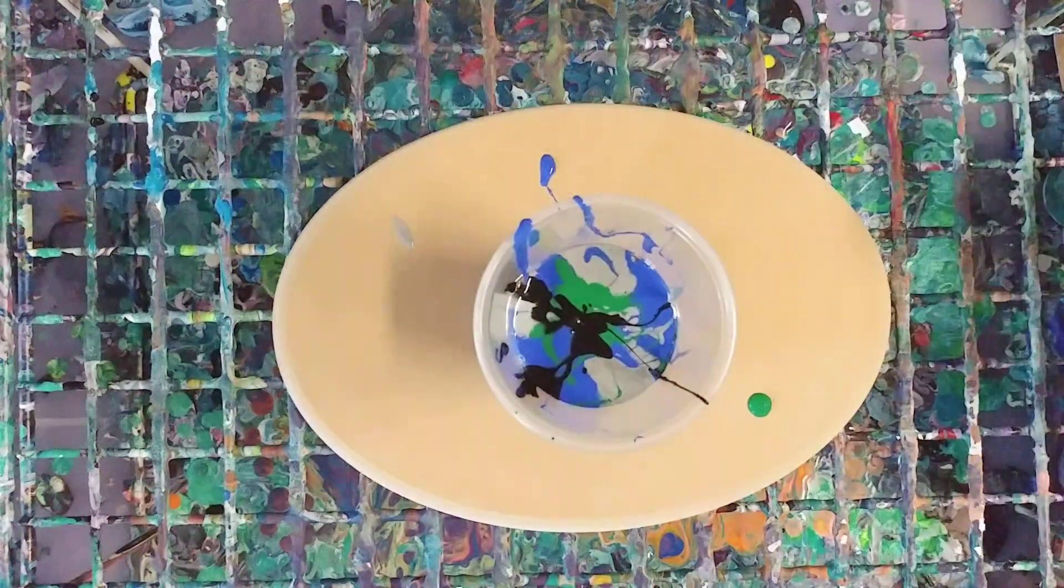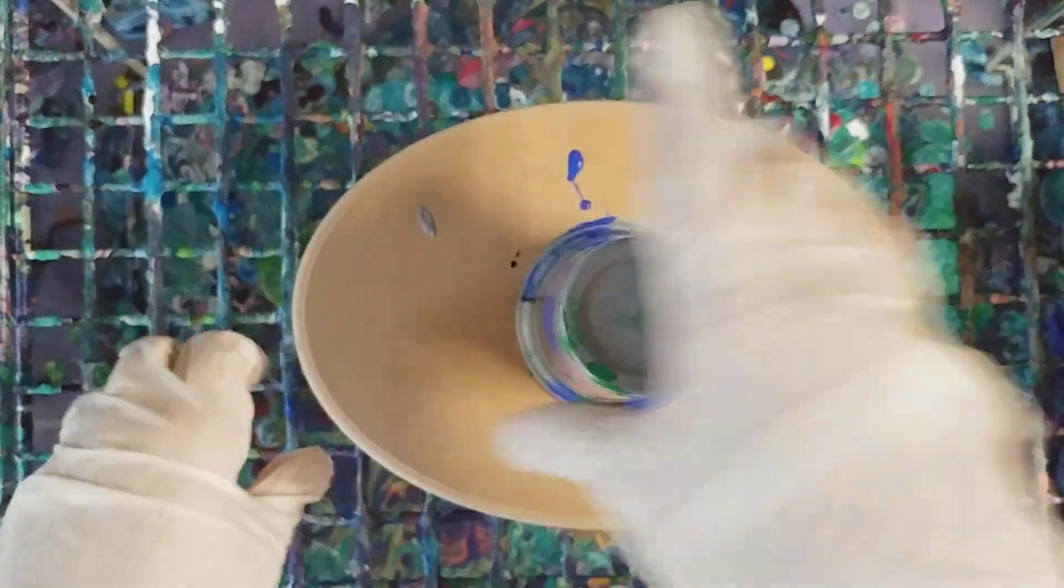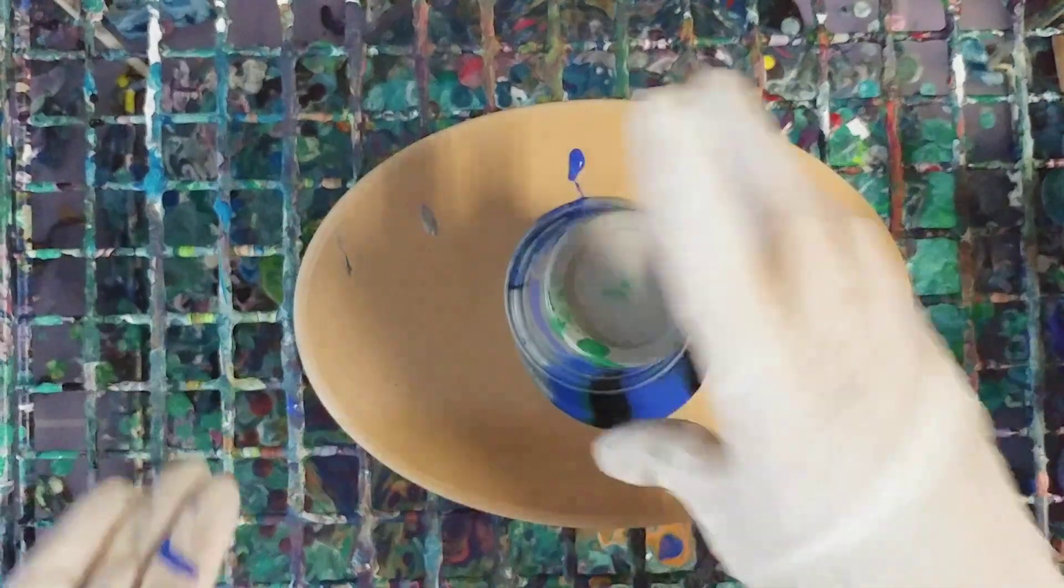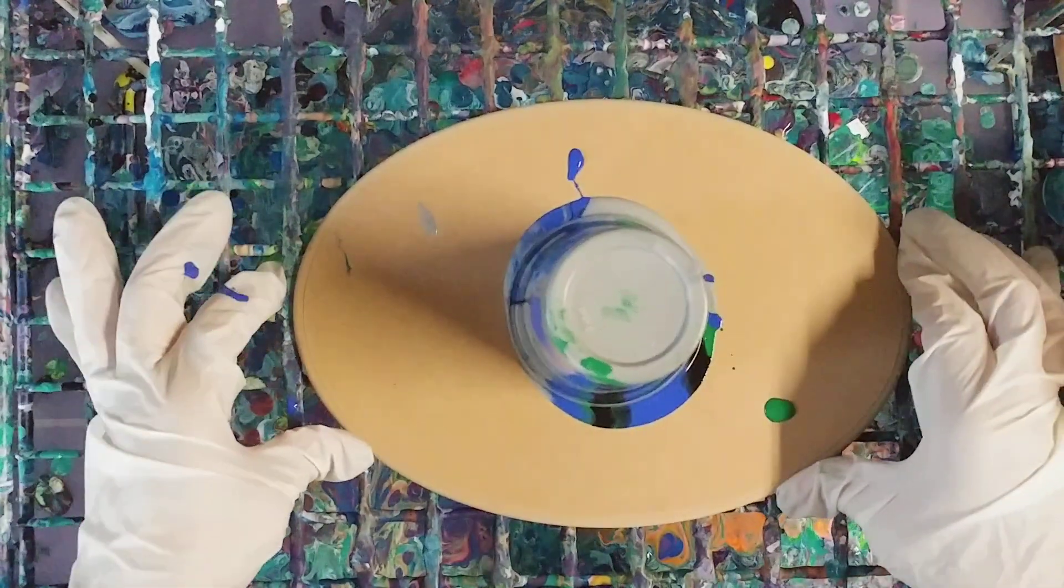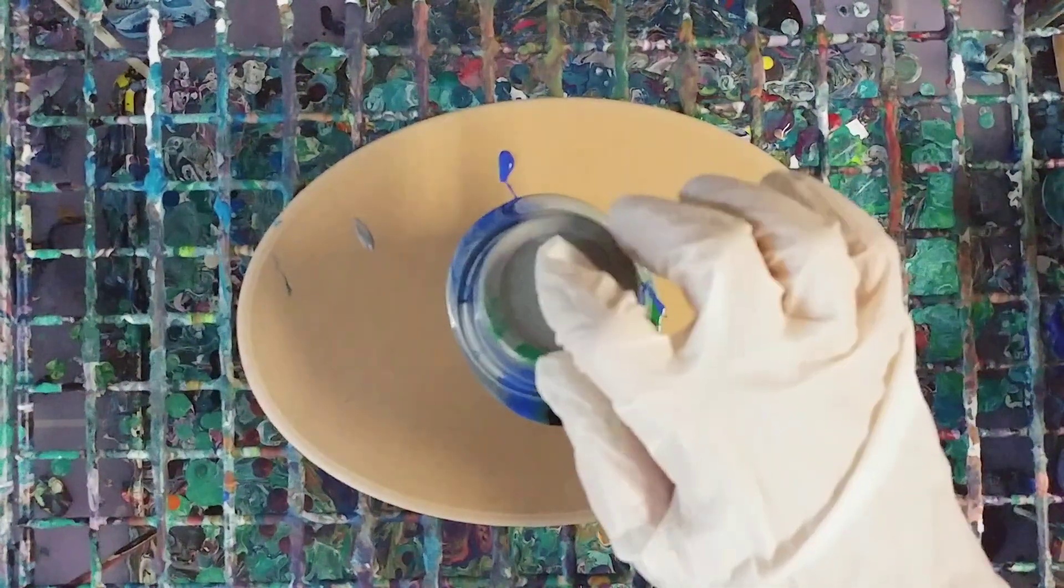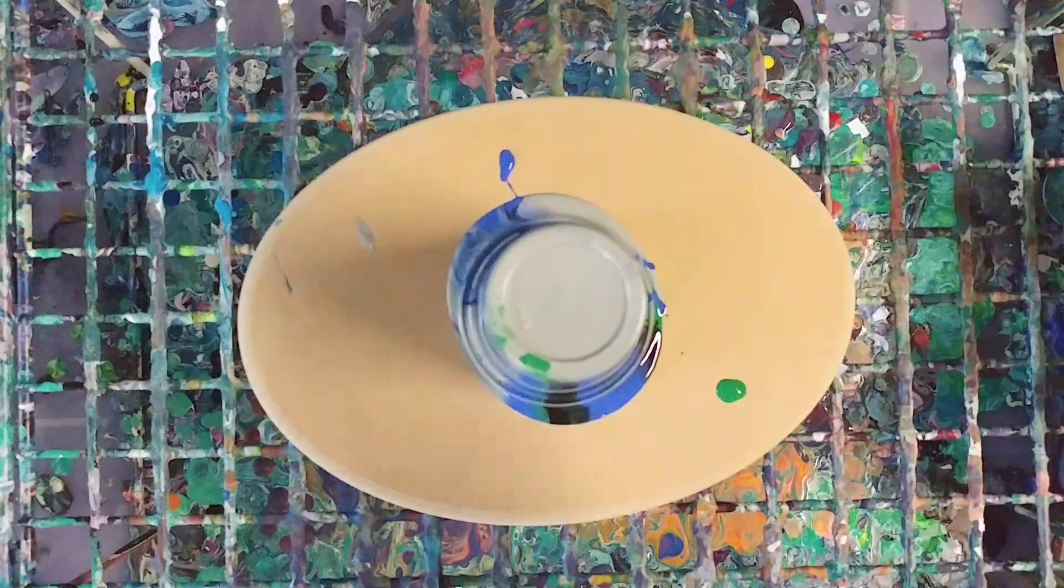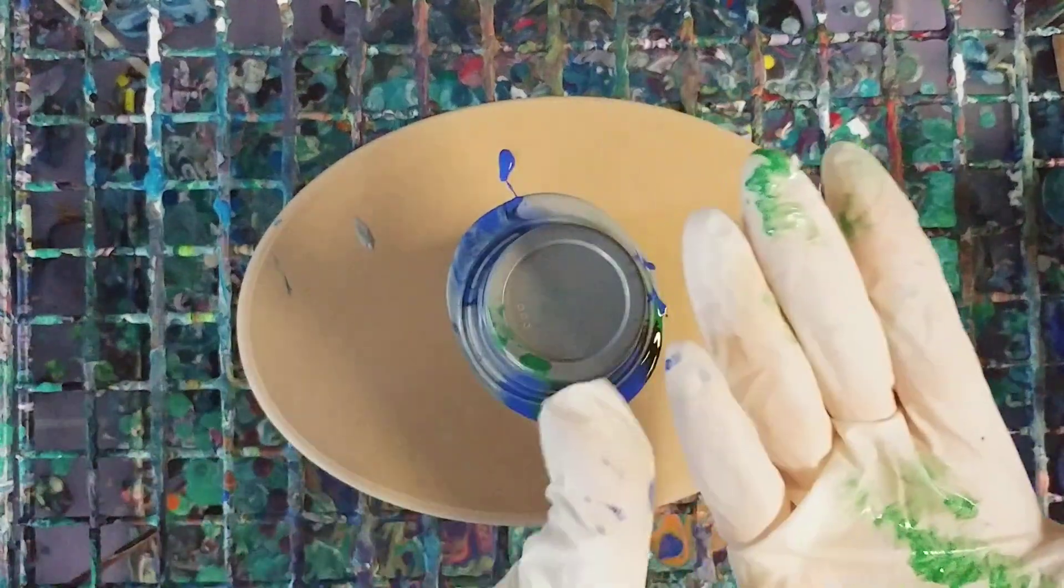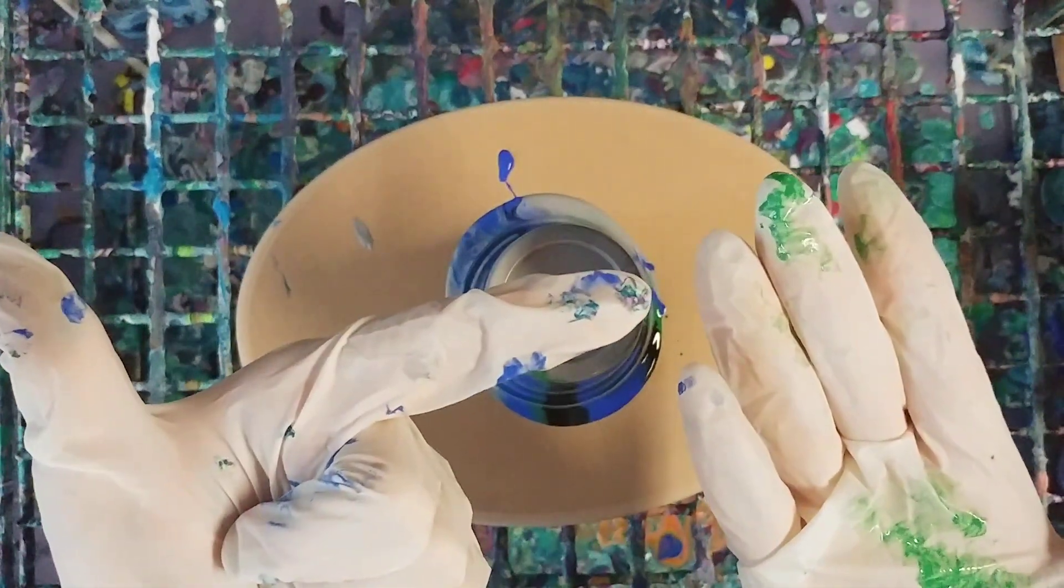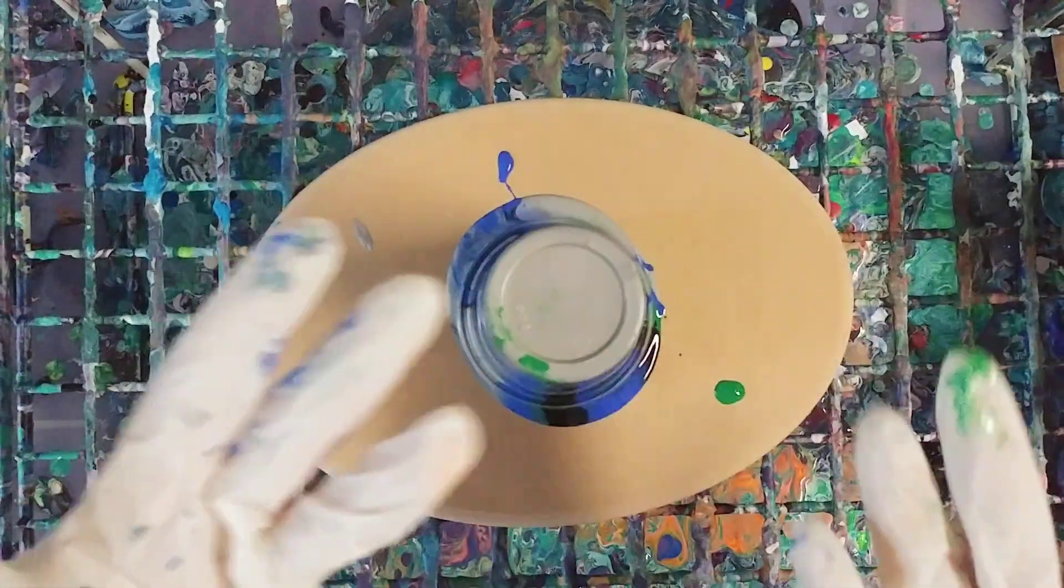I'm going to get the cups out of the way. So I am going to let this sit here for a second, and then while we do that I'm just going to add everything up. So I had four colors of paint, I had the cups, the stir sticks, the glue, the silicone substitute, and then this board. So that's everything.